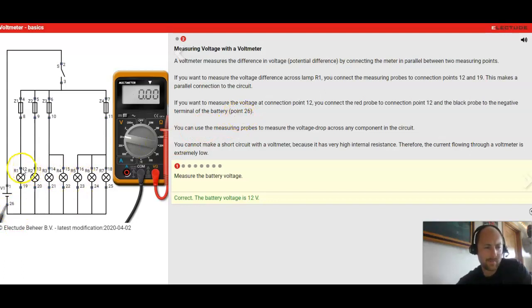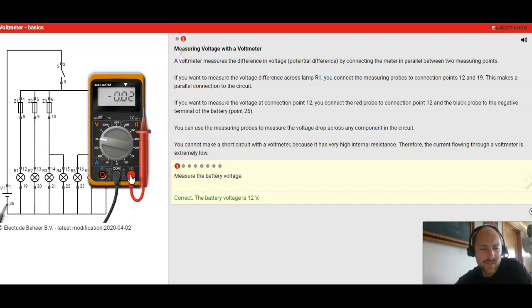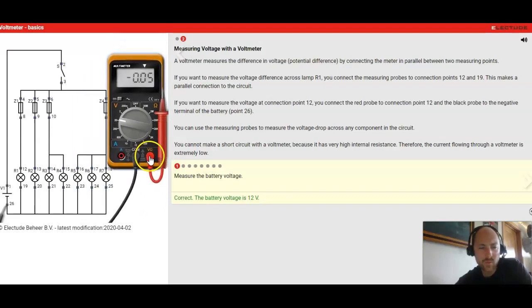Then if you're testing any point, you can test off of that. That's exactly how we test things in your car. We ground the black probe, and then we test different points in the system to get voltages. You're going to have to play with these things a little bit. Notice if you wanted to test current, you would actually need to flip this over. I don't know if it'll let me in this particular one, but you can actually move this red probe to connect to this other spot here, A, to measure amperage. But you're going to have to move things around.